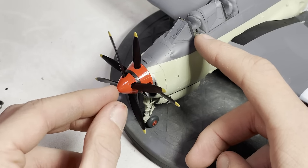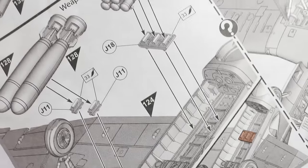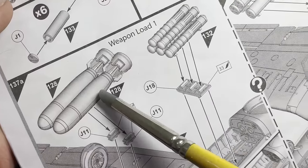But anyway, with my little recommendation out of the way, all things put aside, it looks really, really cool. I love a counter-rotating prop. I don't know about you. I know it's quite controversial, but I love them. So now looking on to the ordnance that you can use for this kit.